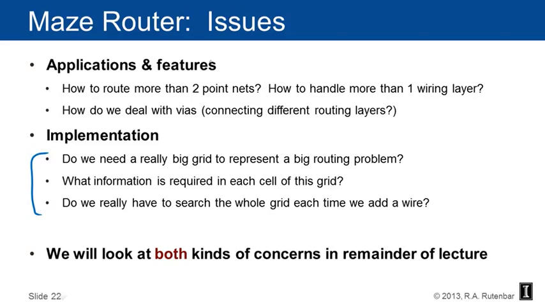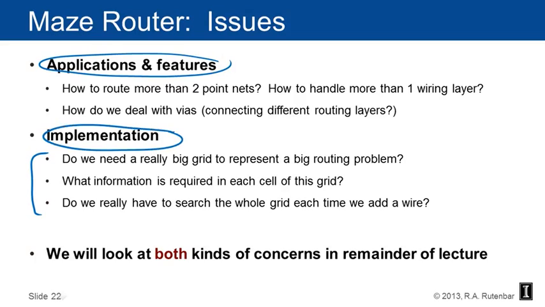We're going to look at the applications and features components for the first couple of lectures in the next set to understand how you handle things that are really required in a router. And then we'll move on to the interesting deep implementation stuff, the more computer science-y kind of stuff, like what do the data structures look like and what do the algorithms look like. So let's get started on that. We're going to start adding some features to our core router next.